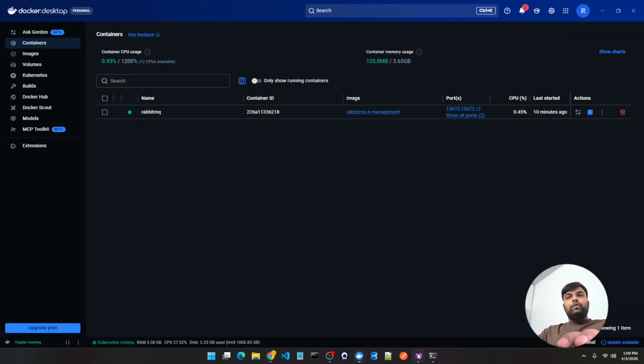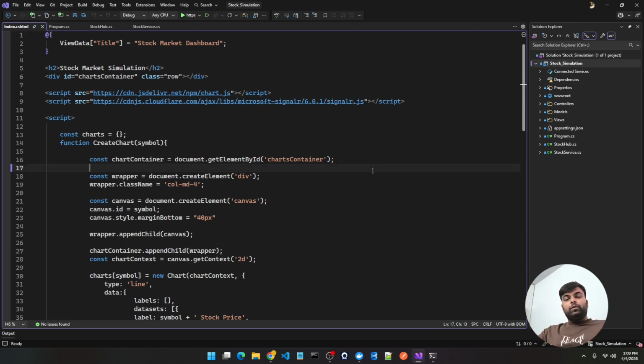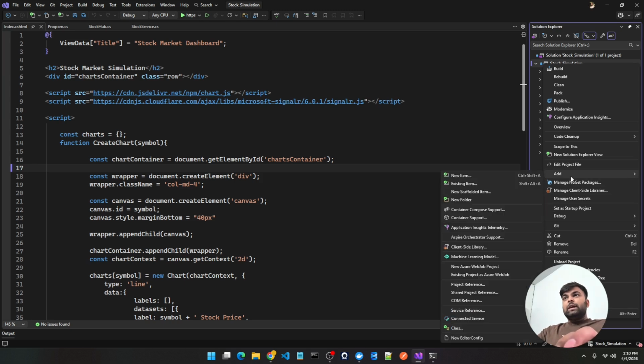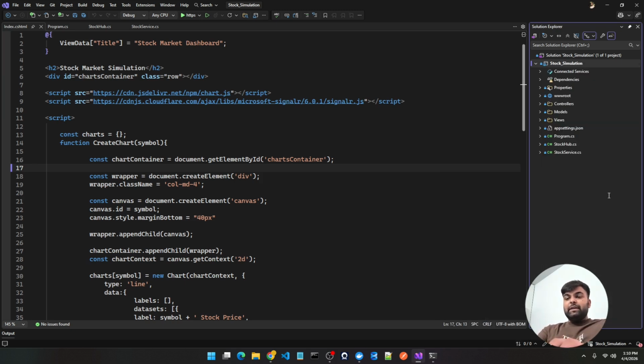First of all, we have to do some basic coding to connect RabbitMQ in your system. Thereafter we will see how to work with such things. So I will just go here and add a new folder in the services folder for RabbitMQ services. I will name this folder MQ service.